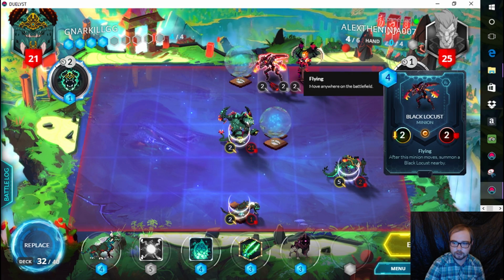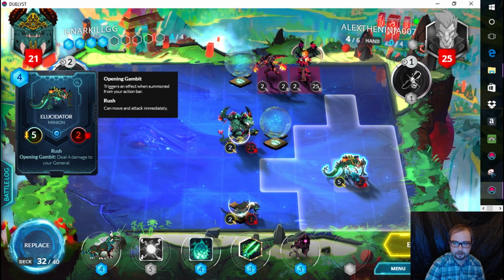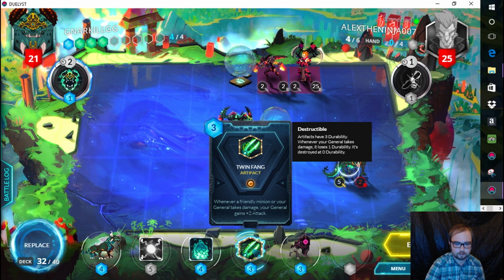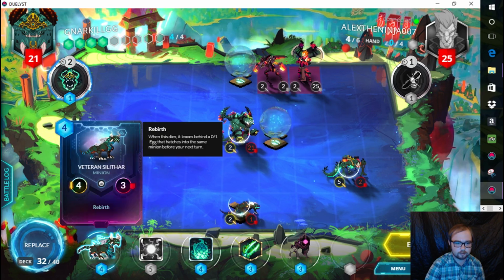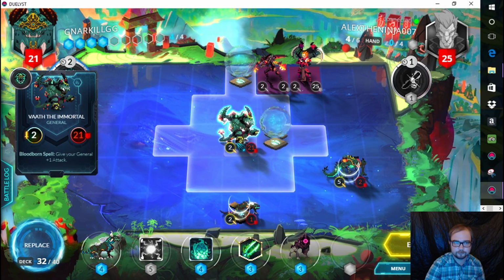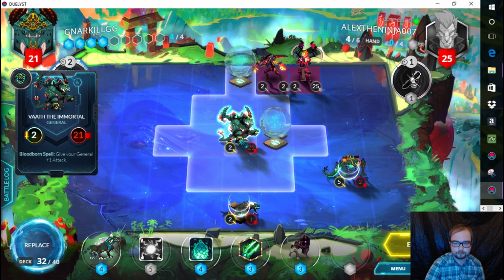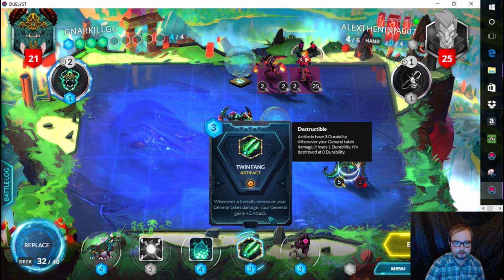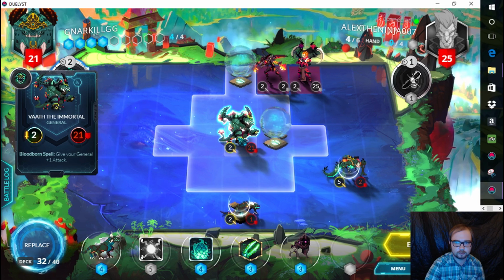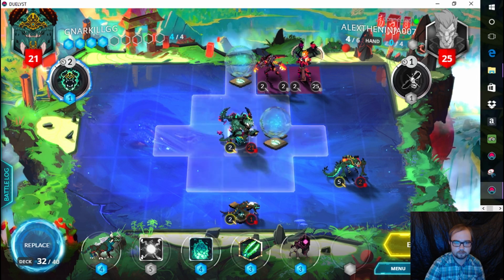This menu moves, summon a Black Locust nearby. That thing's dying, and I can't believe he just put that there. It's really strange. So I can do that, or kill this thing, and summon a Veteran Silithar. And pump up. Or do I want to do this? Attack his thing. I think I just want to get board presence.